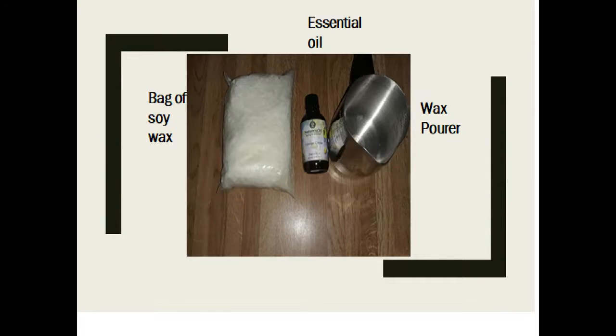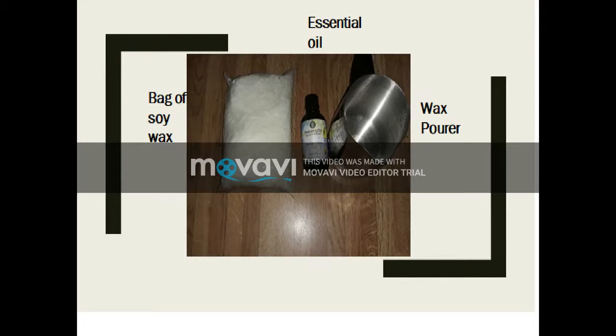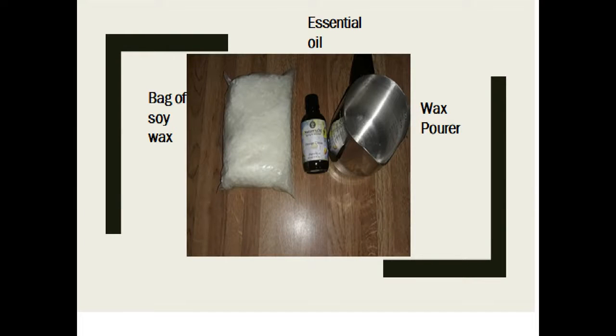The next item you'll need, and this is very important, is a wax pourer. A wax pourer is different from a pot. It's only used for wax so that you will not mix wax and food items together. You will put your wax inside of your wax pourer as well as your essential oil and let it heat within a pot of water.